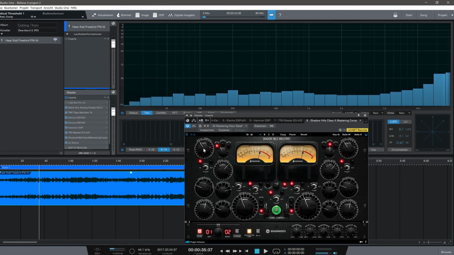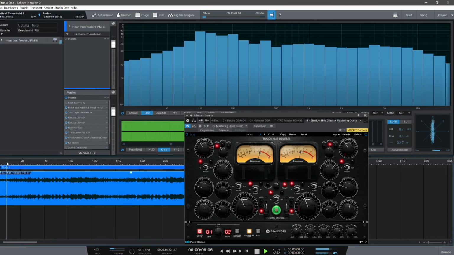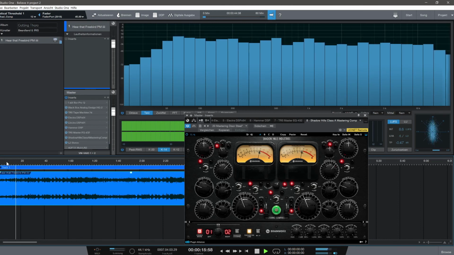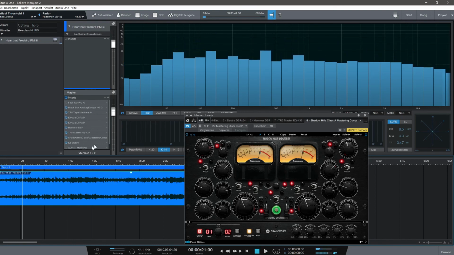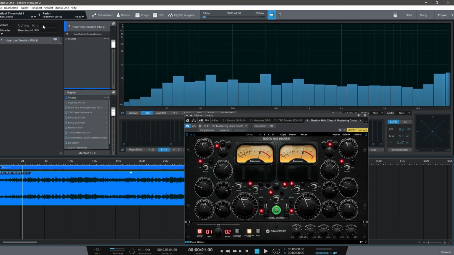So if I touch this, it shows up in the inspector here, and I can assign my FaderPort to this optical threshold by clicking it and connect it with the FaderPort. So now I can write the threshold. In the beginning, there could be a little bit more compression, and then I want to take it back. So I can write that in manually while exporting, which is a cool trick, I think.